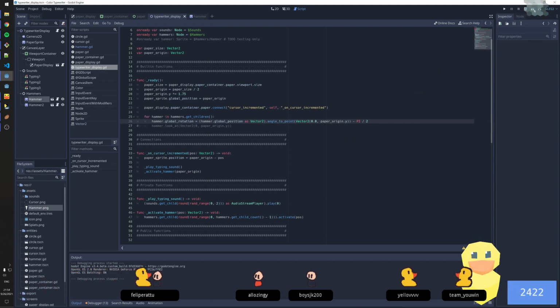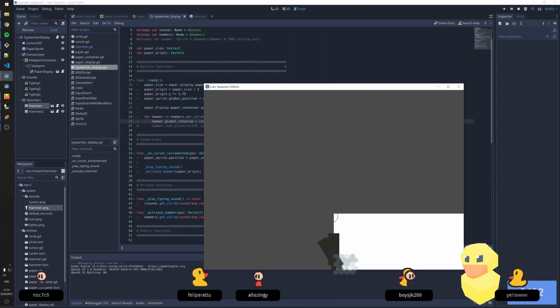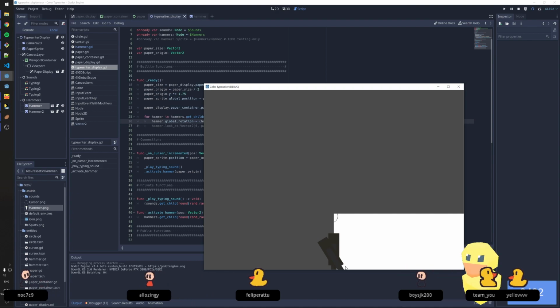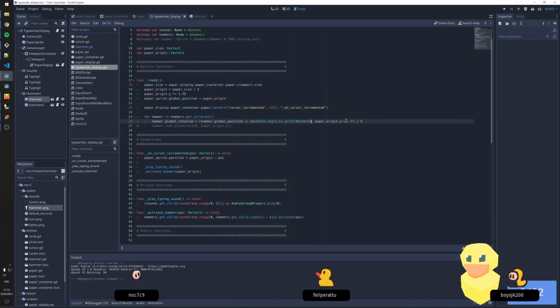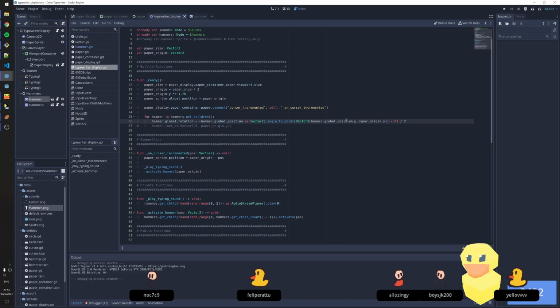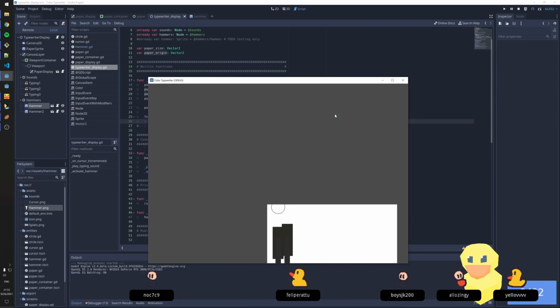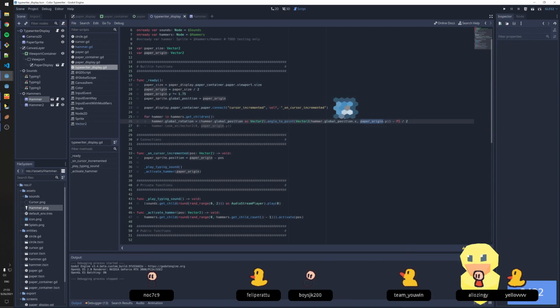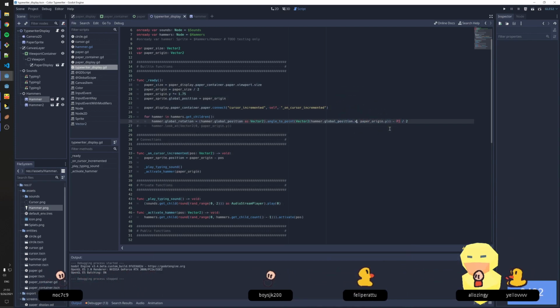So we look at that again. This hammer is correct, right? Well, why is this hammer slightly offset? I guess we need to take into account the hammer's X position, I guess. So this is hammer dot global position X, and then the paper origin Y. No. Huh?